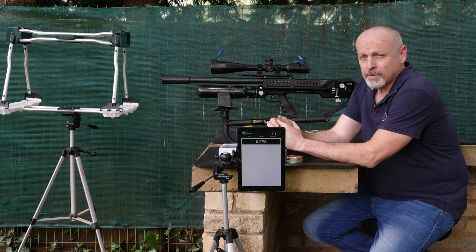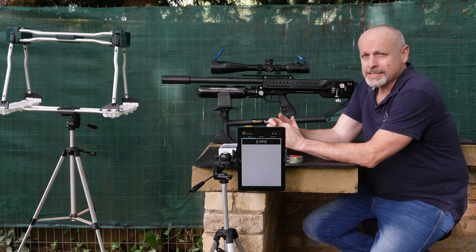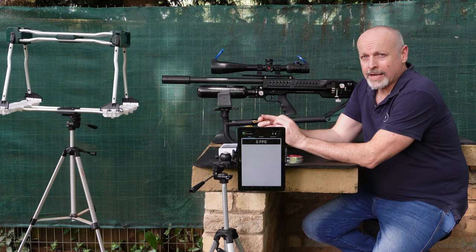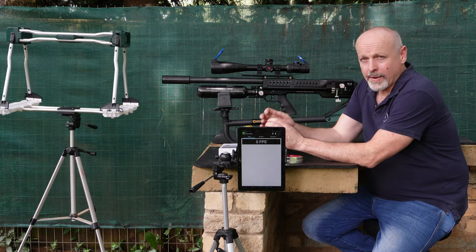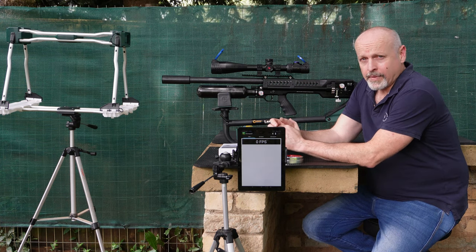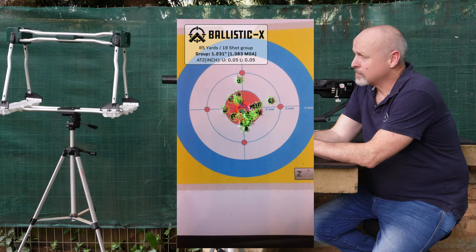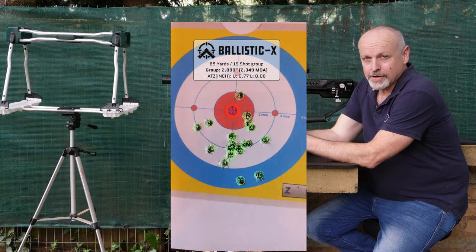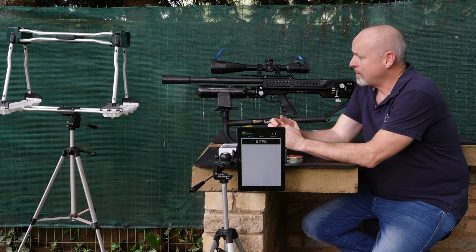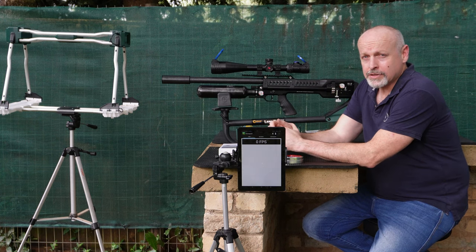And I've gotta say, with these different pellets and slugs that I was trying on it, I think it's just a matter of finding the right setting for the right weight pellet or slug to get it dialed in. And as you saw with those 39 grain slugs, they're pretty spot on even at full auto. They actually didn't group too badly. That's it. I really like the rifle. It's a lot of fun to shoot. It's light.